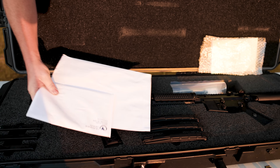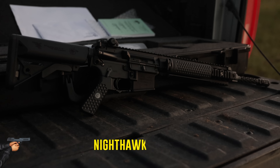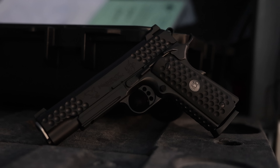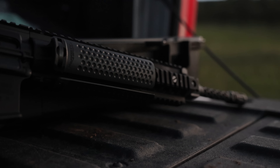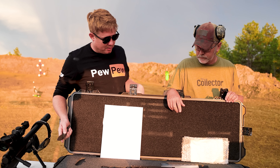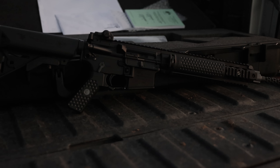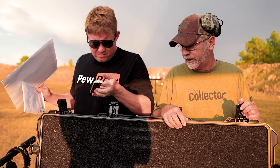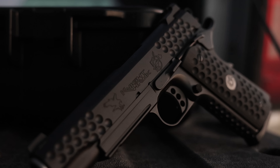This next one was made by Nighthawk back in 2010 — they only made 100 of them. This is number one of 100, never been shot. It's got a Strider knife, the Nighthawk pistol, and a Knight's Armament suppressor with Nighthawk branding. Everything matches — very John Wick safe kind of feel. They have custom medallions and daggers. I paid $11,000 for it — they were $8,000 new, now selling on GunBroker for $20,000 to $25,000. We are not shooting these.